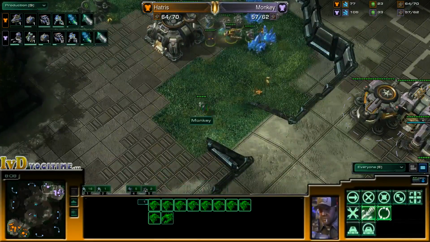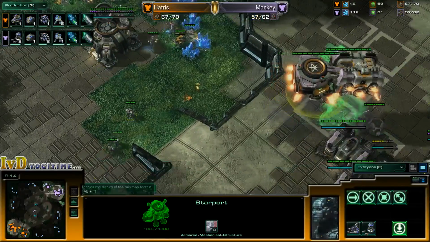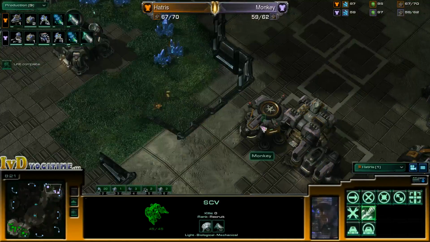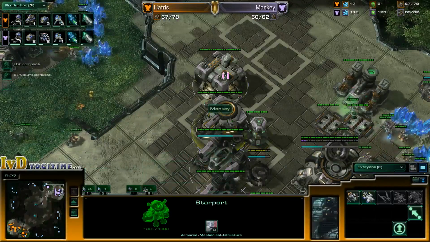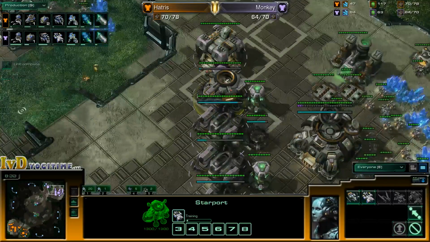Scan goes down from Hatris onto Monkey's natural ramp. Going to see only one Marine, but it doesn't look like a whole lot else. If we go ahead and take a look at his vision, he does see the starport, but that is all that he saw. Didn't see any add-ons on the starport or anything like that. No, so he still has enough information to know.